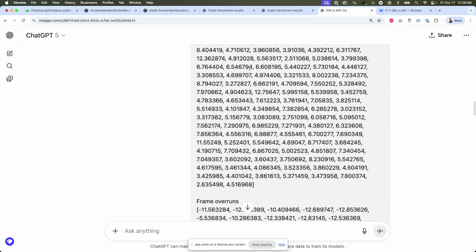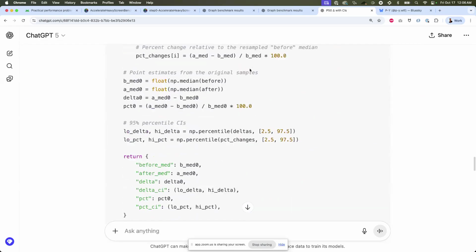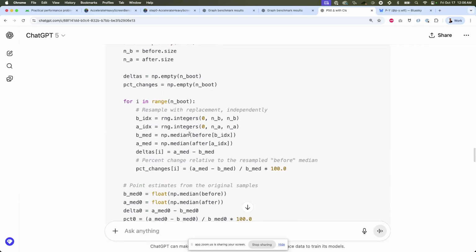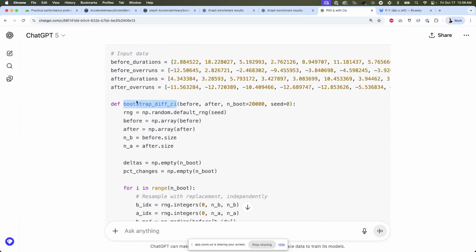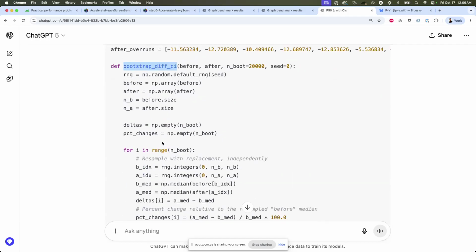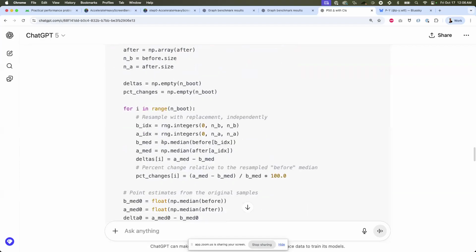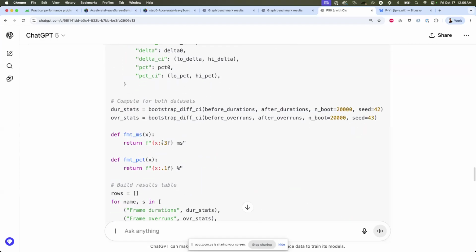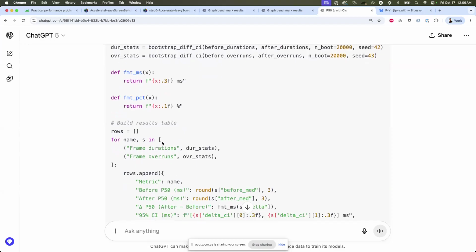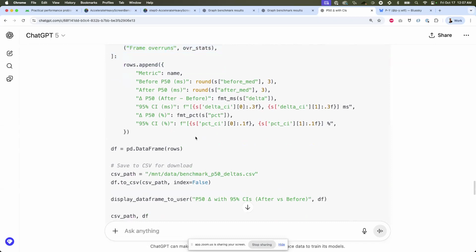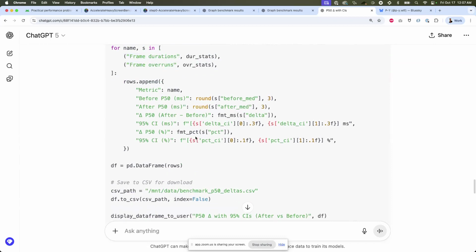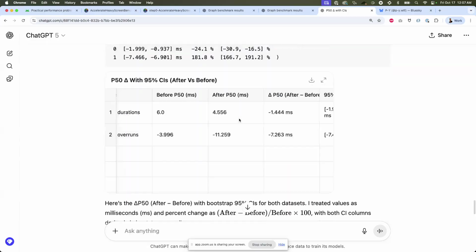And then we can compute something called a confidence interval, which is actually done somewhere in here, bootstrap diff CI. This Python method is what pulls data out of the arrays a large number of times randomly. Why is it okay to do that? I'm not a stats expert, but it's supposed to be okay. Anyway, it helps communicate things. And then, how is that computed? That's just Python doing its thing. But we get these results.